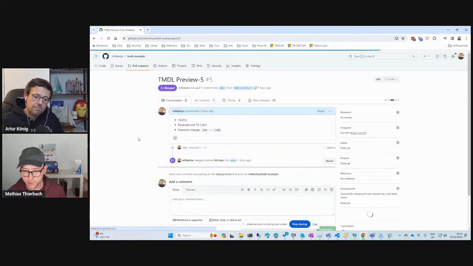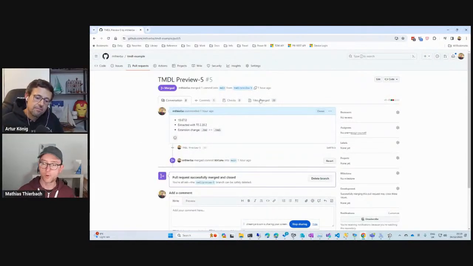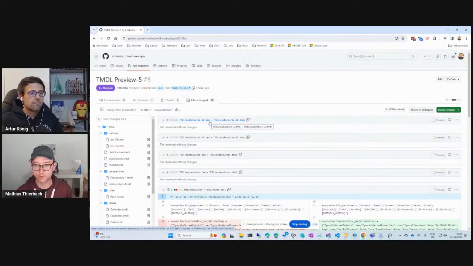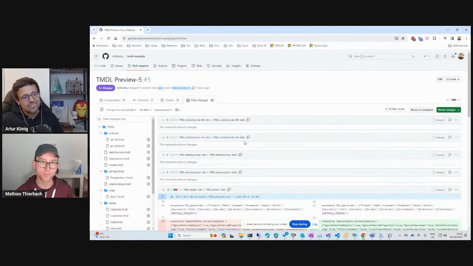Preview 5, on the other hand, was also a really big deal because the extension changed. TMDL was released with the .tmd extension originally, and in Preview 5 it was changed to .tmdl. And that's now the default output.